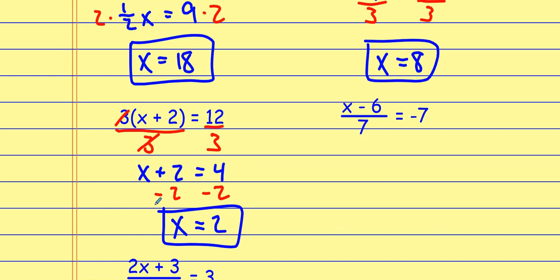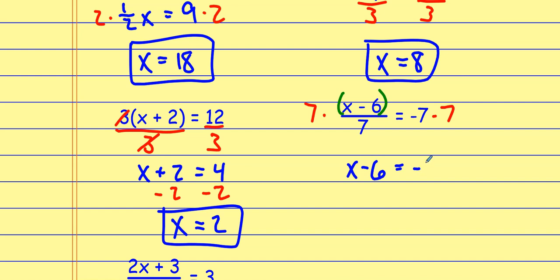This one is a little bit tricky, but it's really the same as the last example. Think about how you would do this in terms of order of operations: if you had X, you would subtract six first, then divide by seven. So the first thing you need to undo is dividing by seven — we've got to work backwards, and remember there are invisible parentheses here. To undo dividing by seven, the opposite is multiplying by seven. The sevens cancel out, and I'm left with X minus six. Now to undo subtracting six, the opposite of subtracting six is adding six.